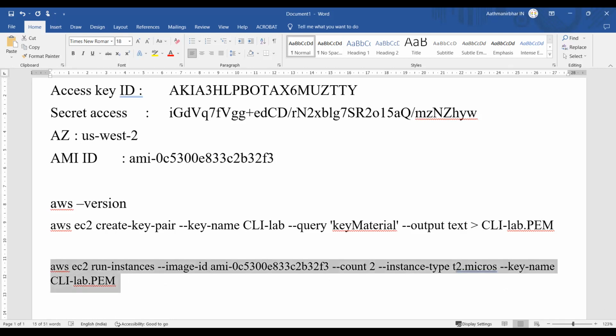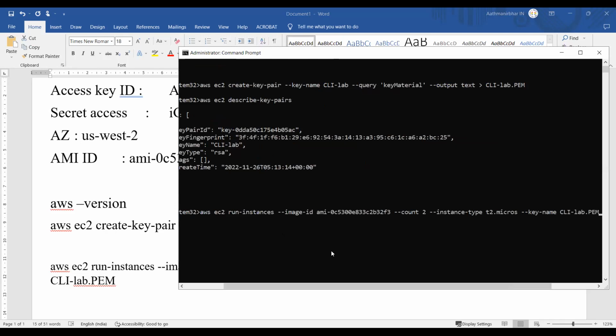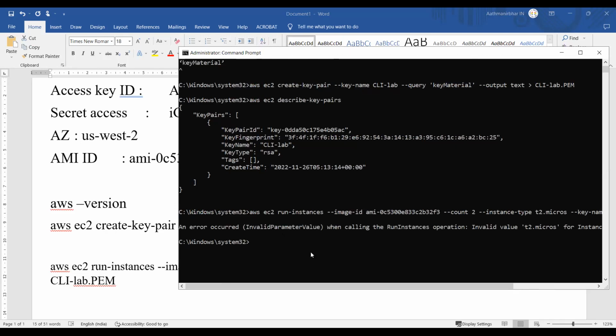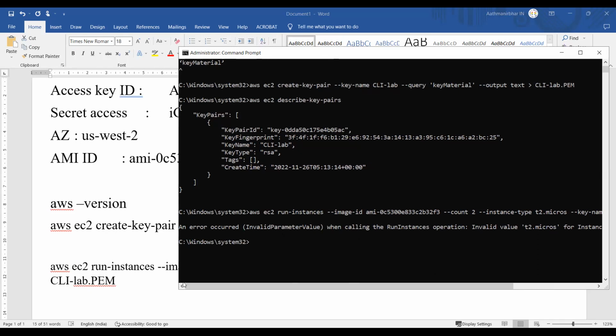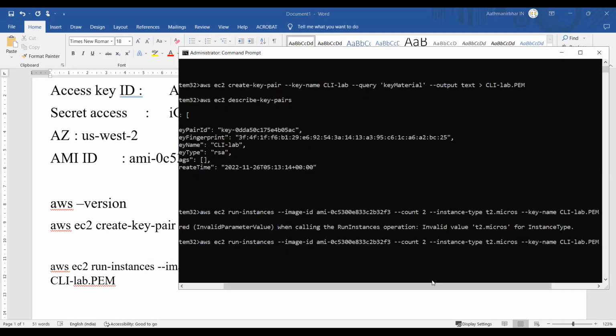Let me copy this command which I prepared. It is micro, not micros. I'll remove that one extra letter S.